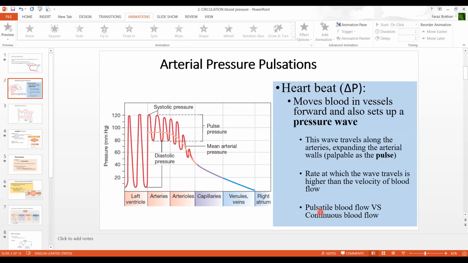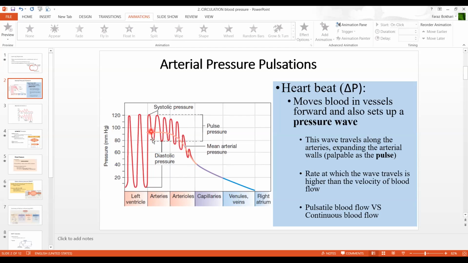So the difference here is clear. It's pulsatile blood flow right up till arterioles, and later on, the pulse wave disappears, and you have smooth blood flow passing through the capillaries. You want that to happen, the veins, and back to the right atrium. If you really remember the last section of lecture number one, we talked about in an ideal system, energy would not be dissipated as the blood flows through the arterial circuit. So basically, what happens is, since it's not an ideal circuit, it's what reality is.